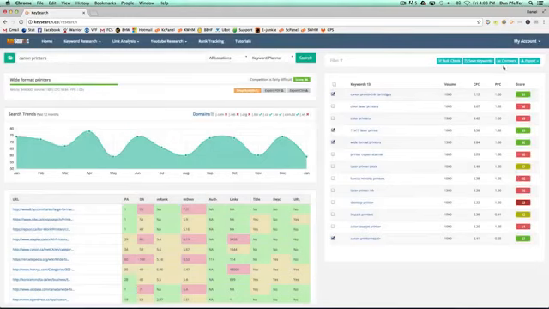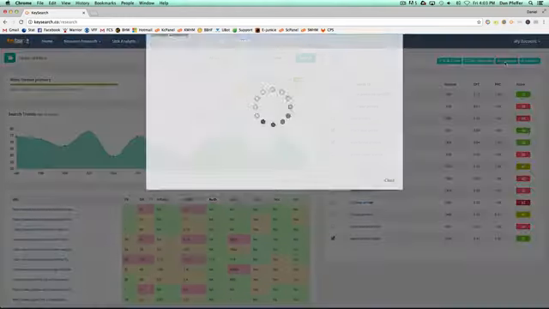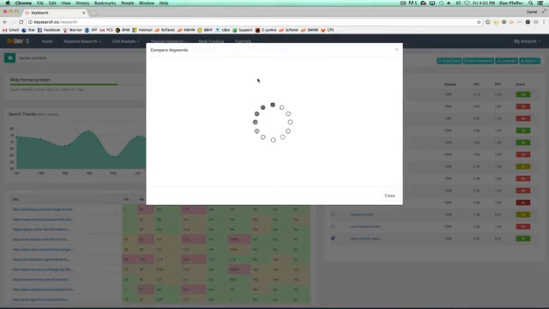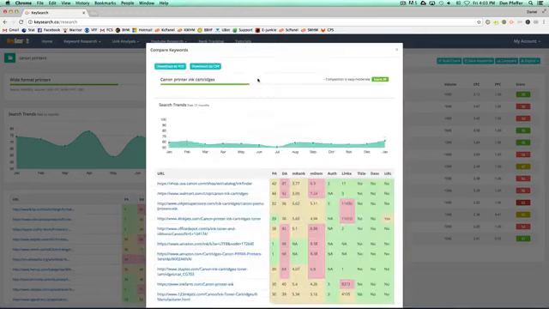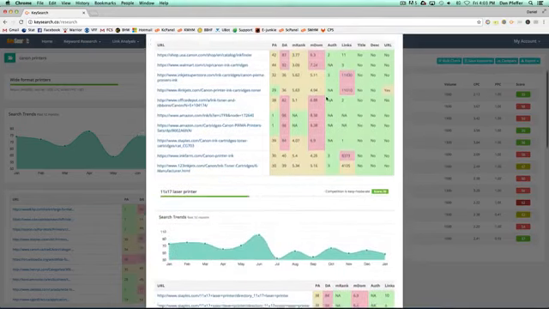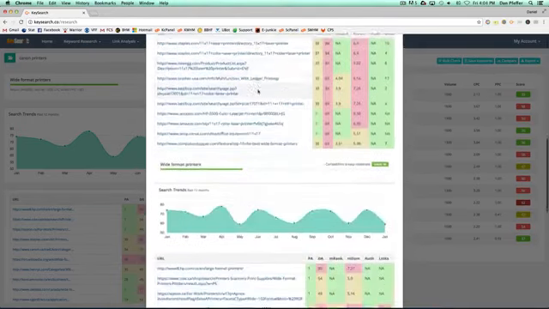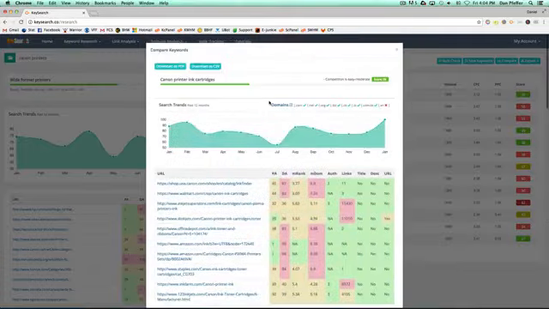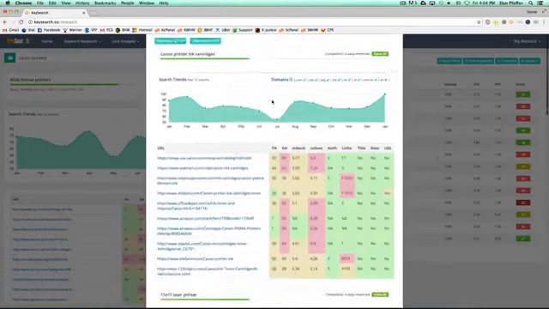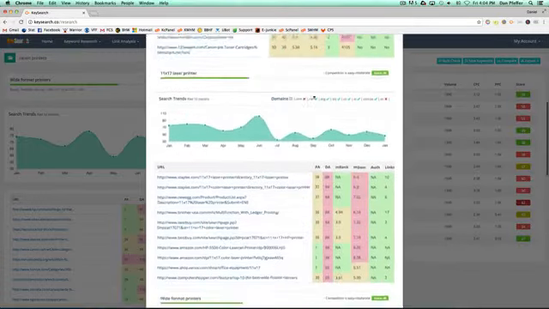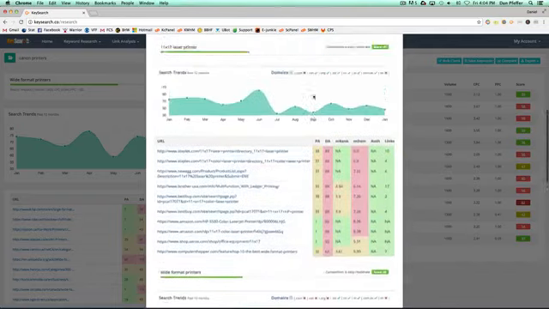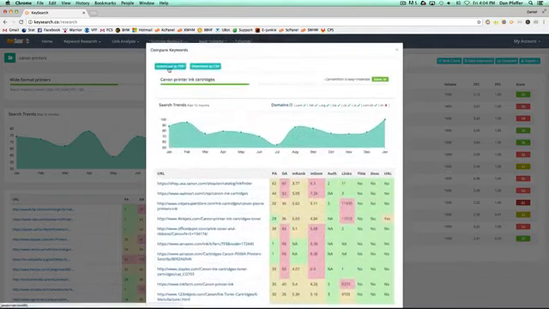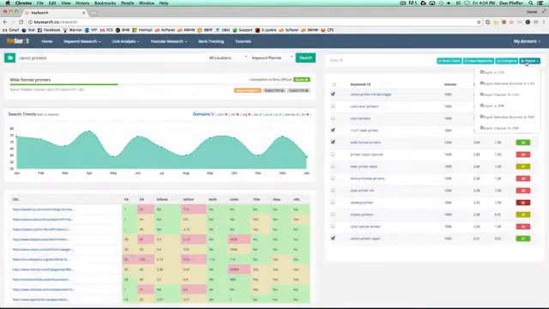Then we have what's called the compare feature, which is really cool. You click that and it's going to go out and compare these three keywords and show them side by side for you. So you could see these three keywords, all the information for these keywords. Actually, I think it's 4 keywords now I'm looking at it. And you could just compare them really quickly right in front of your eyes, and you could also download as PDF, download as CSV. And the same with the search results. We have tons of export options for white label purposes.